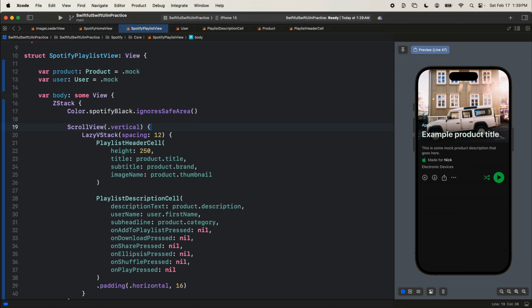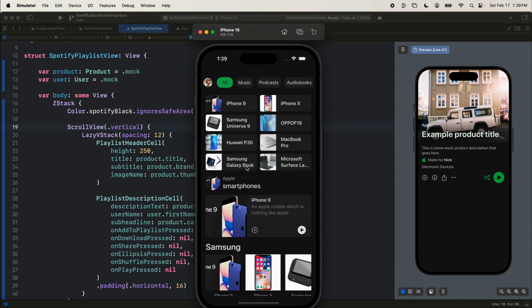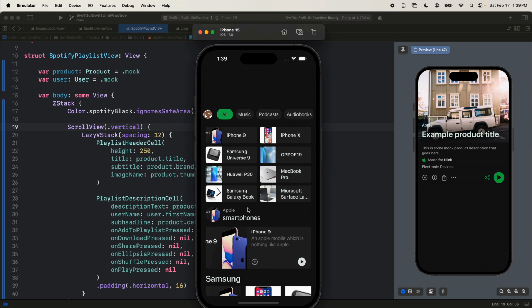All right, welcome back, everybody. We are building Spotify, or at least a couple sample screens of Spotify. So here is the product that we are building. We have the home screen. We've already done the home screen, a couple of videos back. So if you're just joining in, probably start a couple of videos back and then work your way up to this video. We have the home screen here.